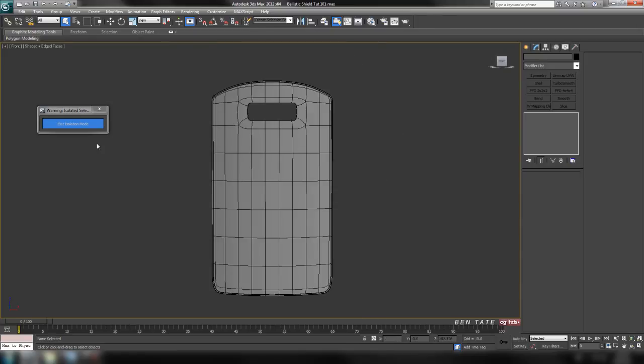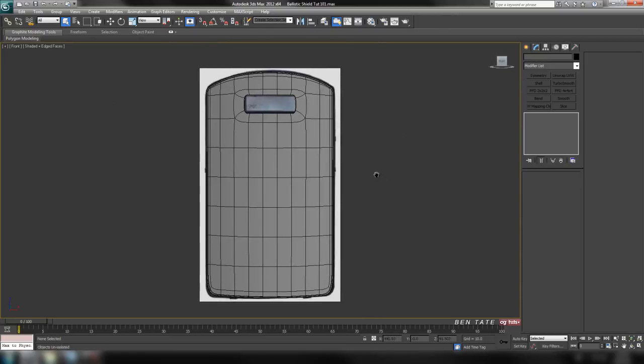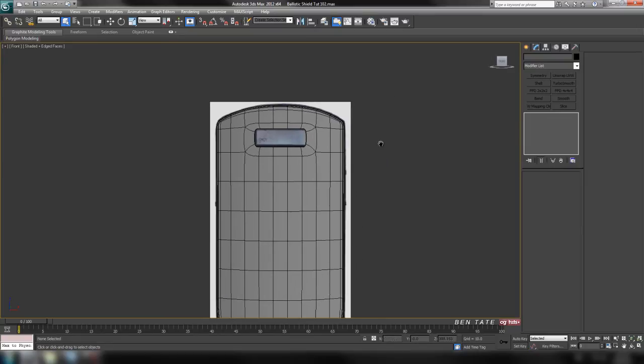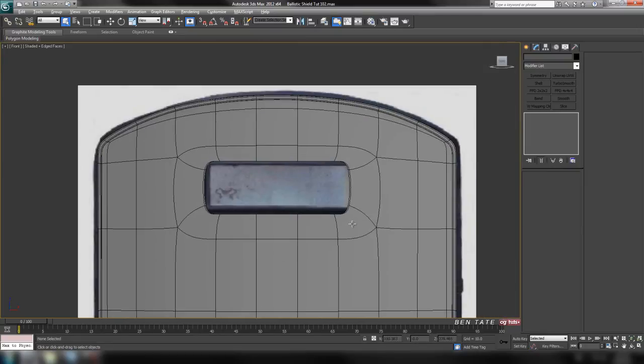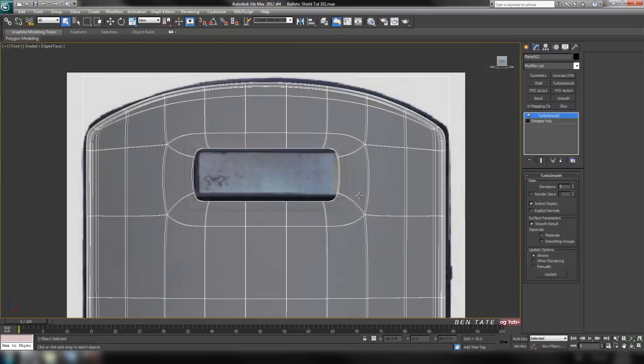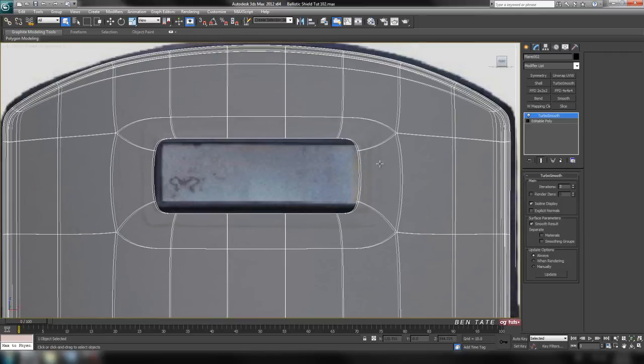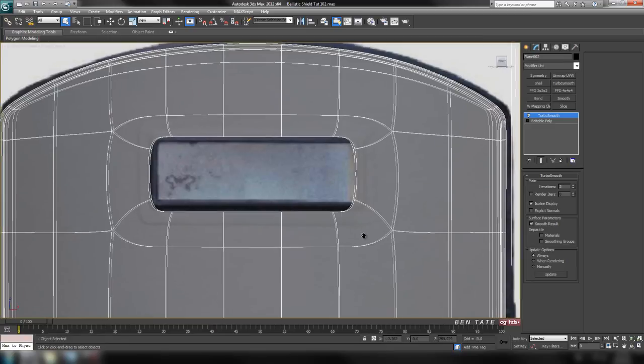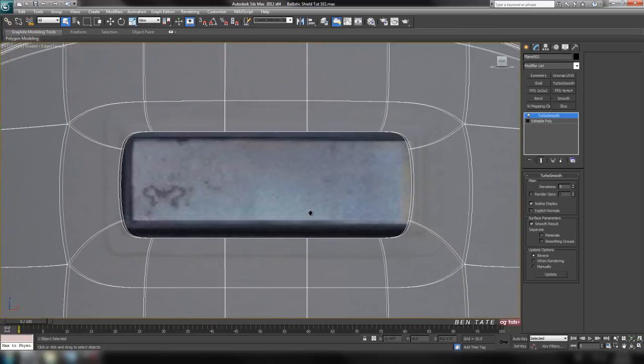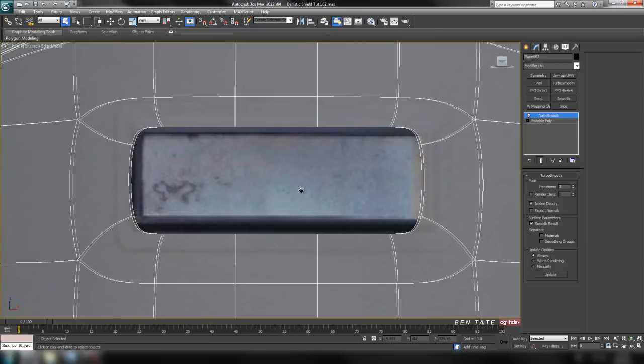I'm just gonna get out of isolation mode here. So let's maybe start on the window next. Let's just hit Alt X here with this selected. It's gonna be a little bit hard to see because we have some thickness on this piece, so we're actually looking through 2 surfaces here, which is making it a little bit difficult to see through, but it's okay, we can kind of see where the edges are here.